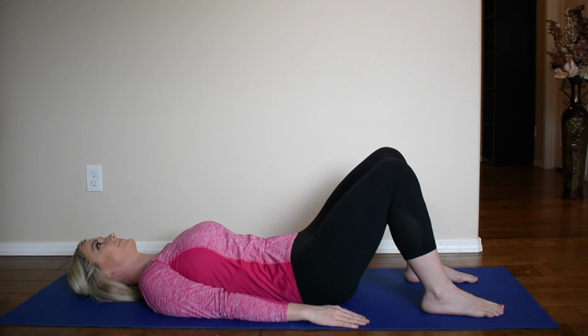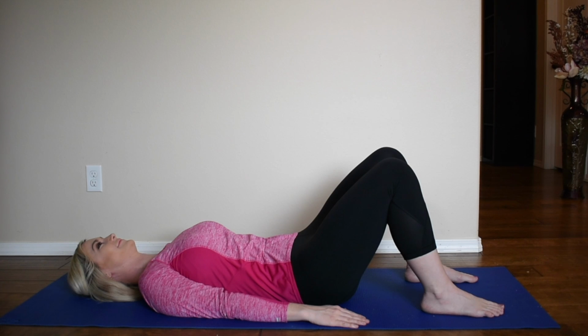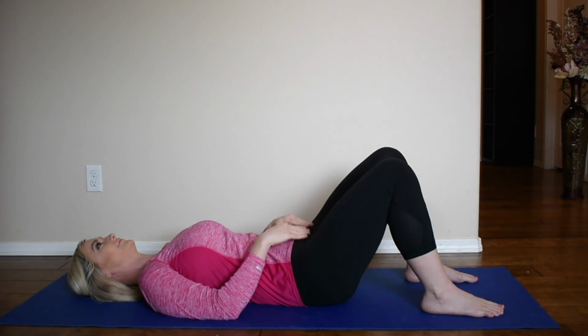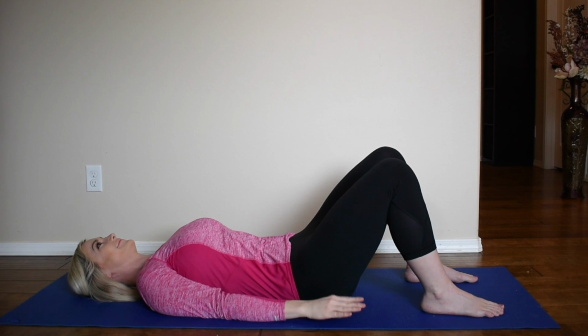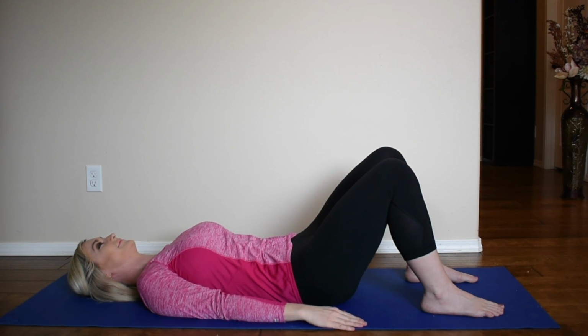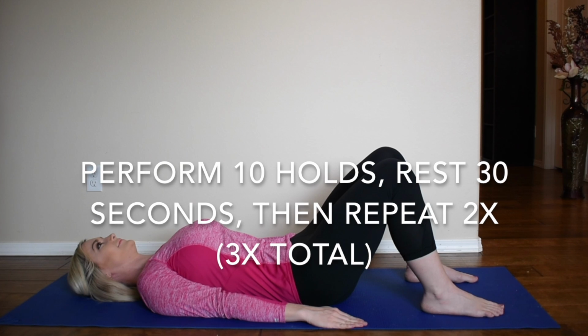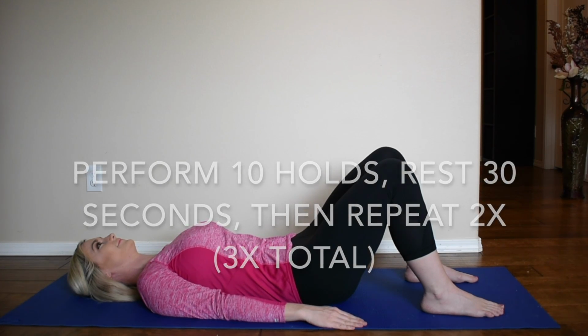The second exercise is a pelvic floor contraction using the strength contraction. We're also in the same position for this, so Natalie's showing it in the right posture, lying down on your back, feet comfortably on the floor, hands on the floor at your side. Tighten and squeeze your pelvic floor muscles. Squeeze them now as hard as you can. After a full contraction, completely relax and let go. Breathe normally through this exercise. Rest for 30 seconds and repeat this one so that we have a total of 10 repetitions done for 3 total sets.